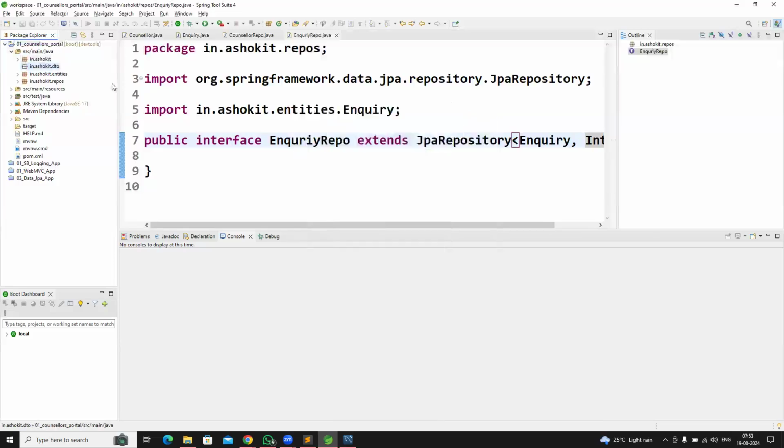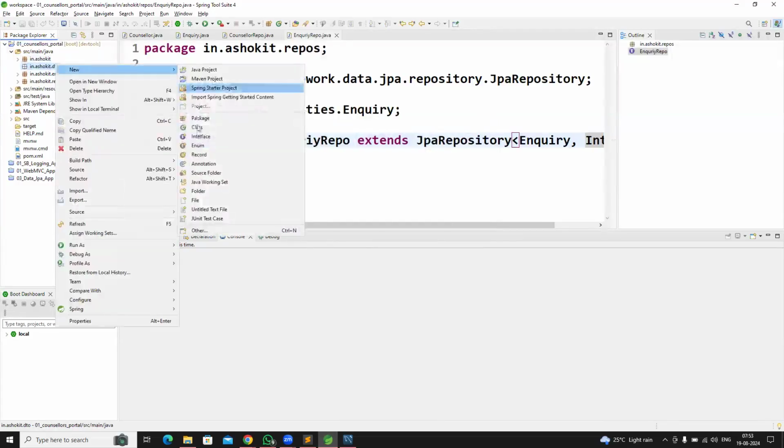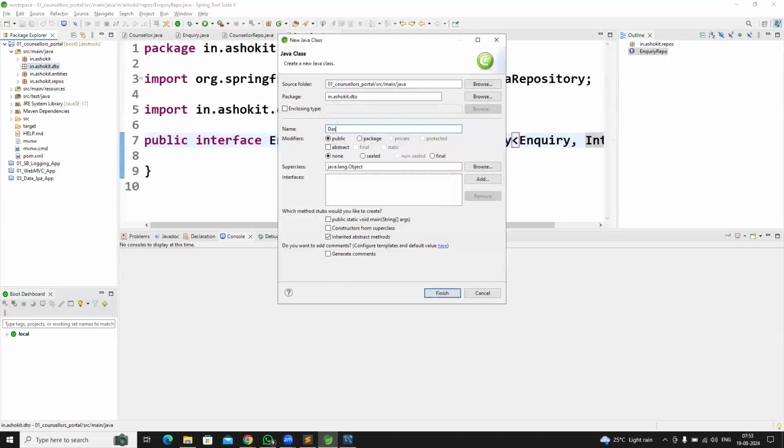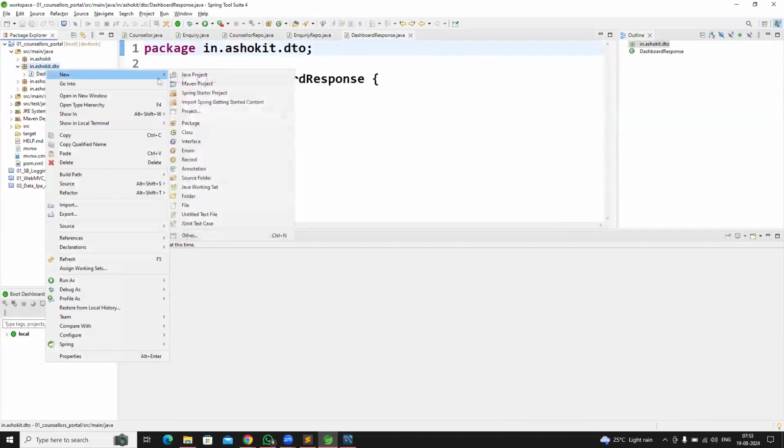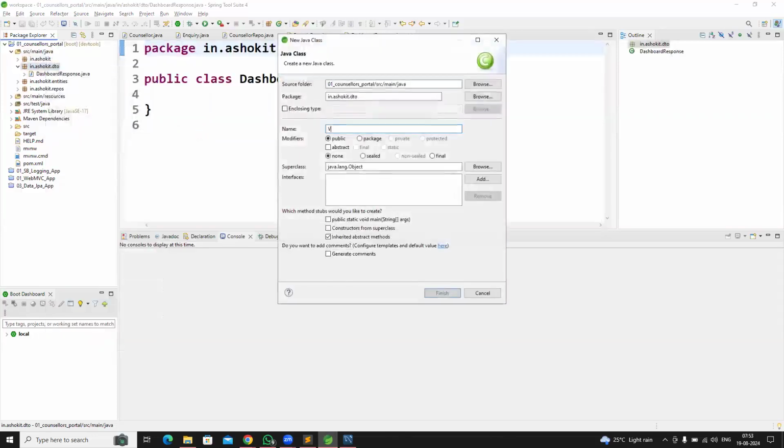New package in.ashokit.dto. Now in that I'm creating one class which is dashboard response, which will represent the response that we need to send for dashboard. And the next one, another class, view inquiries filter.